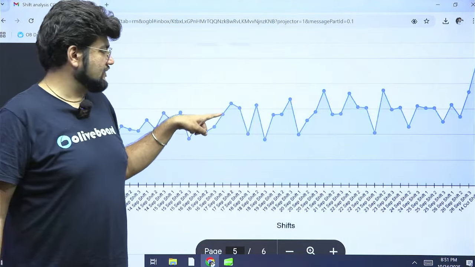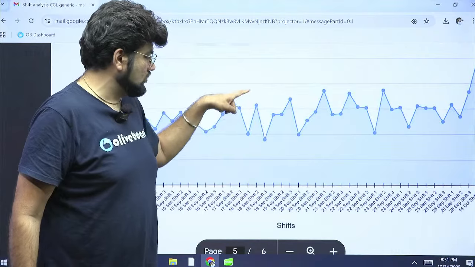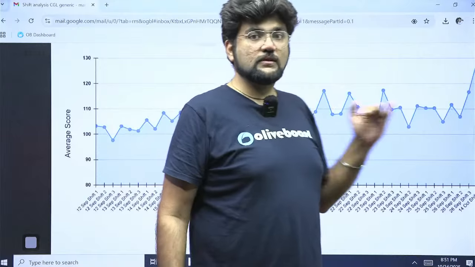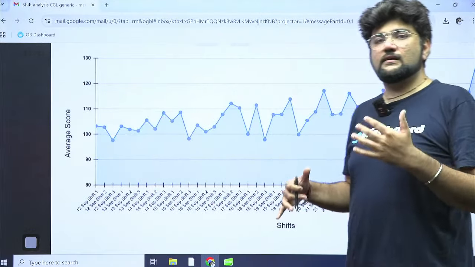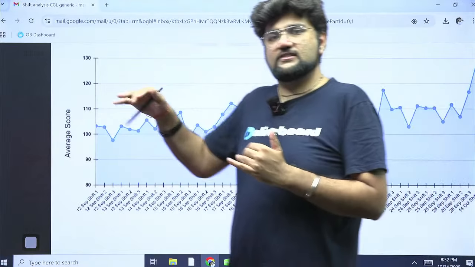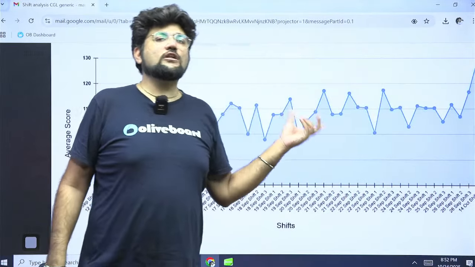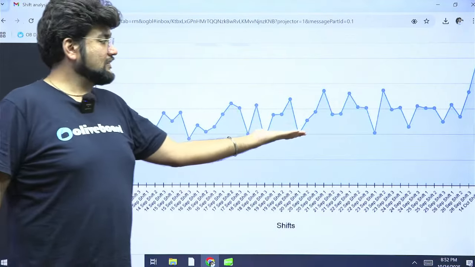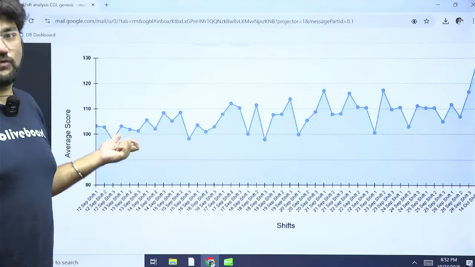Then again it is increasing constantly, again with certain two instant drops here, one by one. So there are constant drops in between. So I think SSC has aimed to keep it such that sometimes it's giving some easy shifts, then pulling it down, then easy shifts, then pulling it down. But this is also not subject to the kind of paper they have set, the kind of questions they have given, but the kind of students, how they have performed overall.